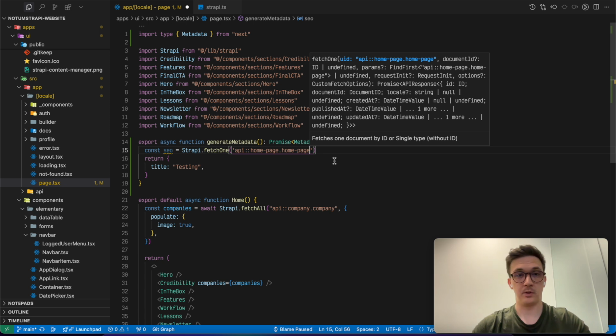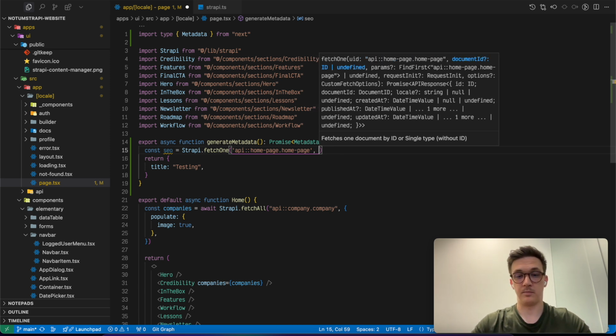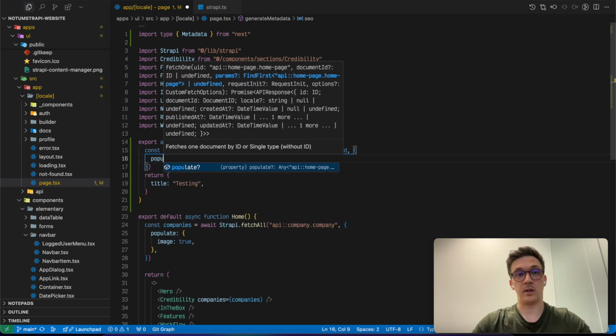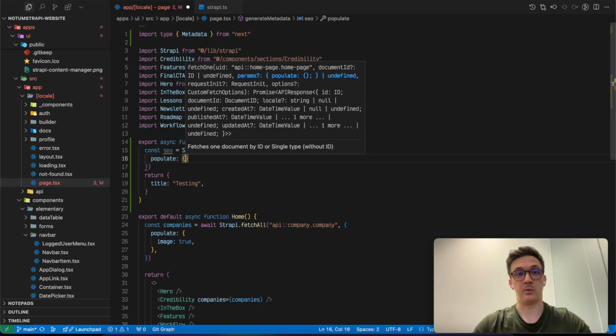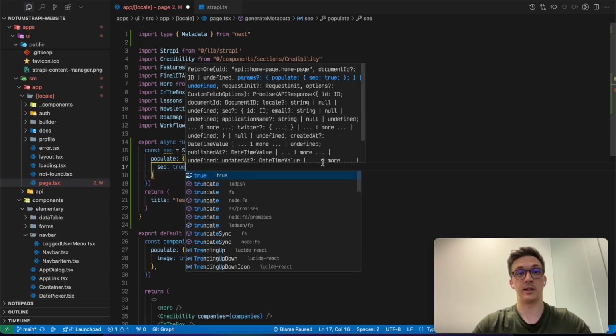In order to populate all the data that we need, we will skip the second parameter. And in the third, we can populate the new data, and there we can see SEO and we will set it to true.